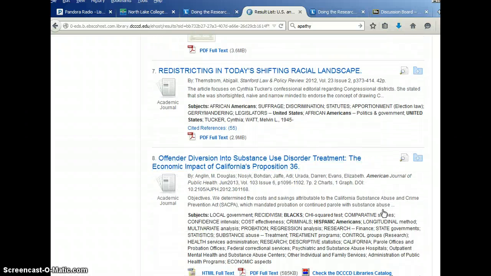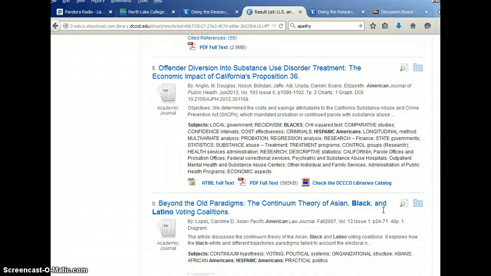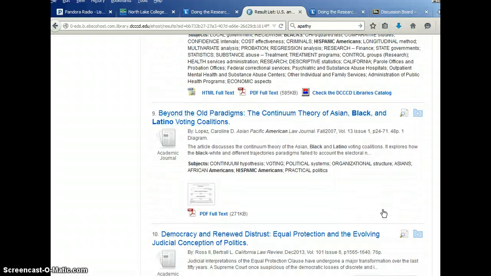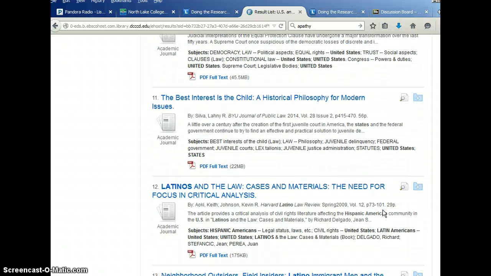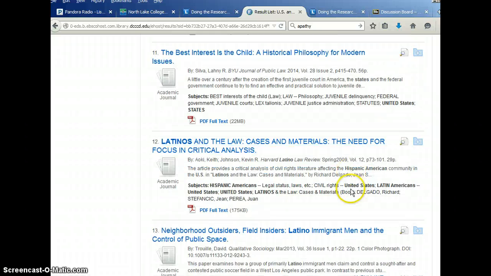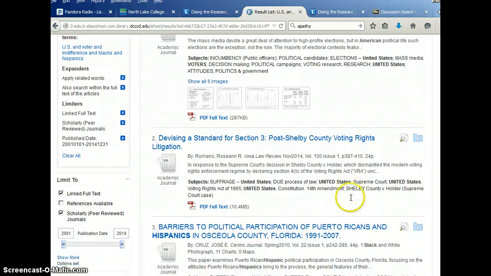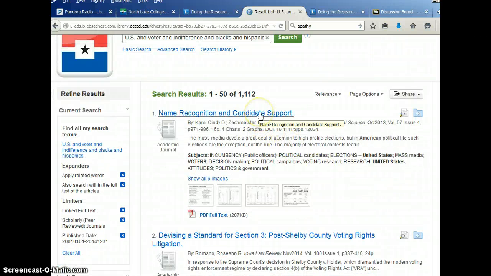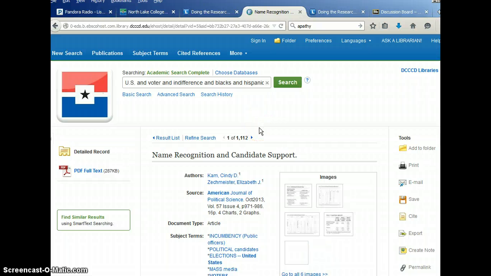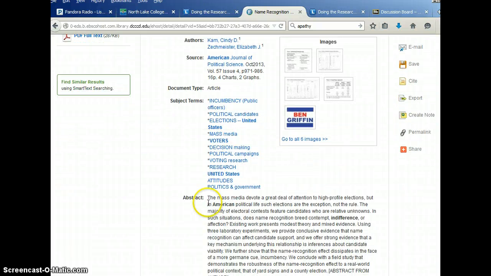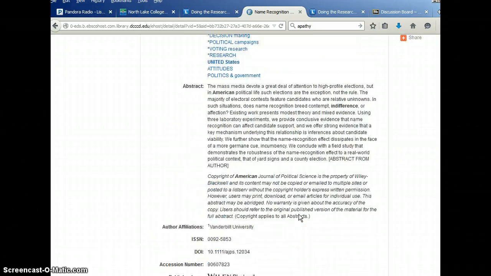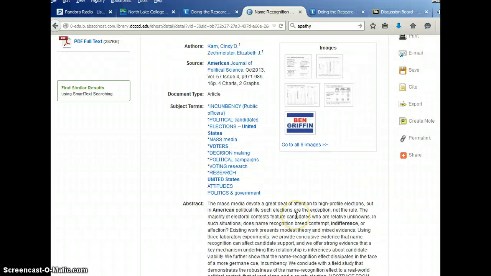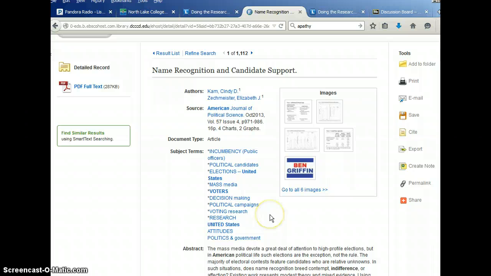But given the topic that I am using, it would be hard for me to find any articles that are less than 25 to 40 pages. Okay. So I'm just going to pick an article. I'm going to go back up to the top and pick the first one, and then I'm going to go here and select it. Now again, it gives me all this information. It gives me the abstract, and then it also has some images, some data that I can use if I find it to be relevant. So I am going to keep this article because I feel that it may be beneficial to my research.